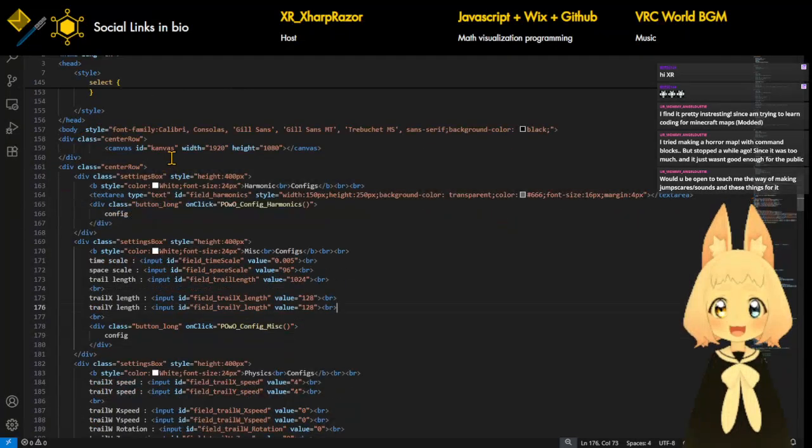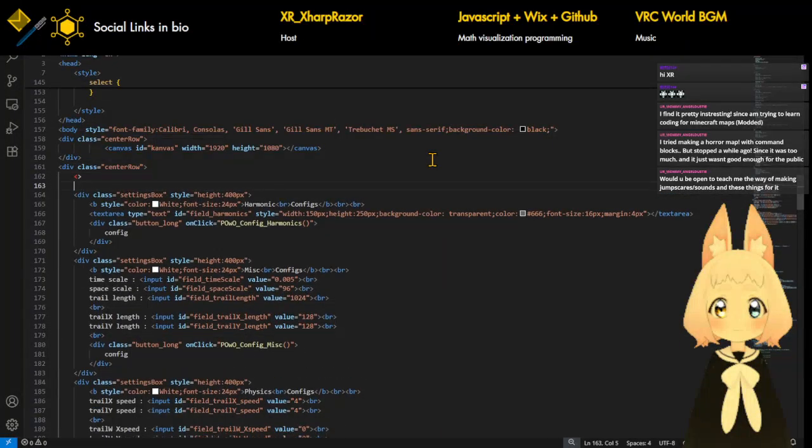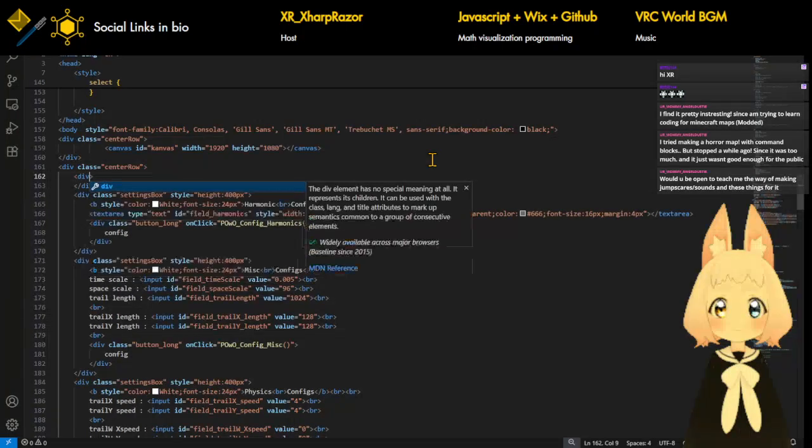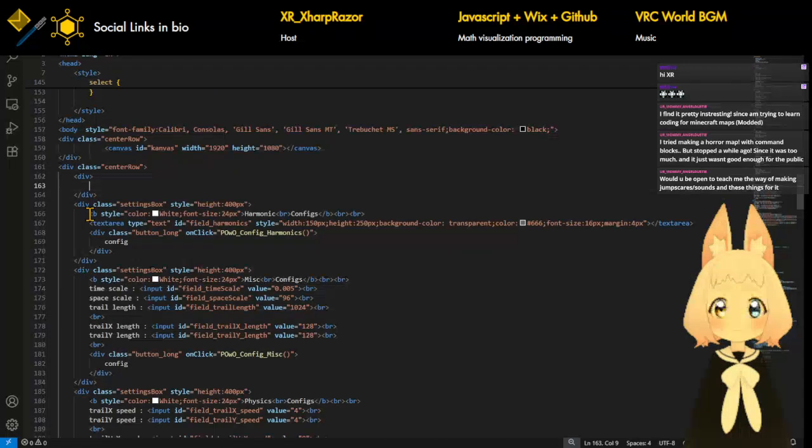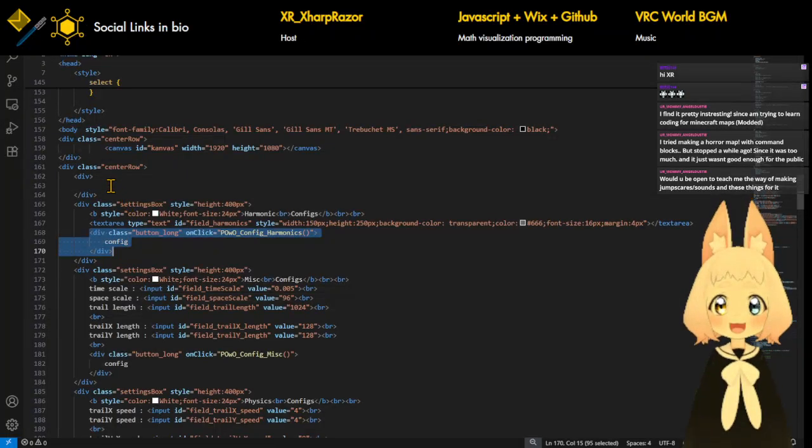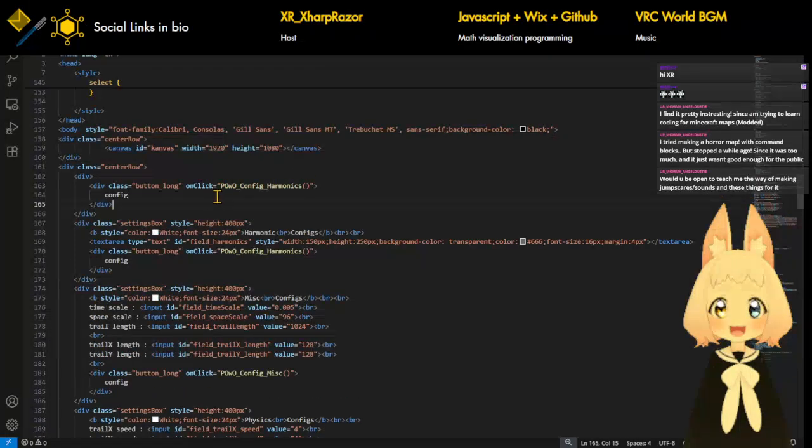Okay, let me try this. Okay. Right here, this is where we are going to have a whole bunch of buttons. Control C, Control V. Harmonics.